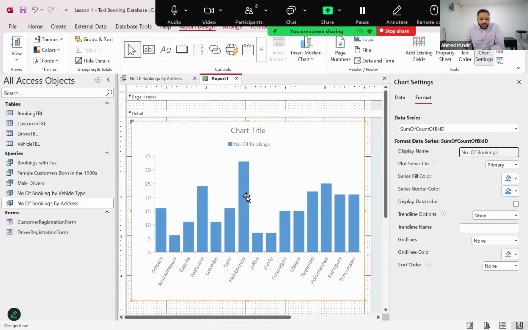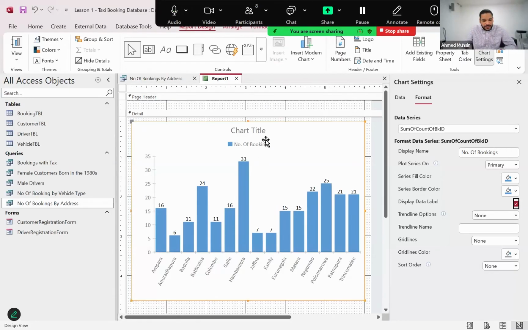Then guys, you all can see the columns now, but can you see what each column is exactly equal to? You can't see that, right? So in format, can you see there's an option called display data label? Can you all enable that? Enable display data label. So now you can see the exact value for every single column. You guys see that? Make sure you tick that. Display the data label means show me the value for every single column. That is also done. Okay.